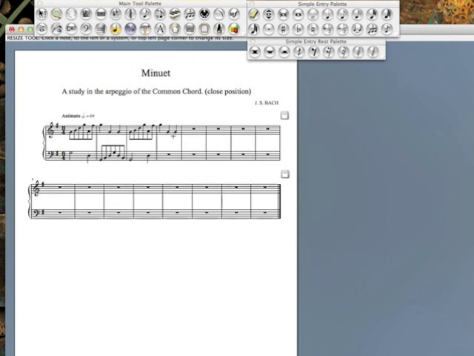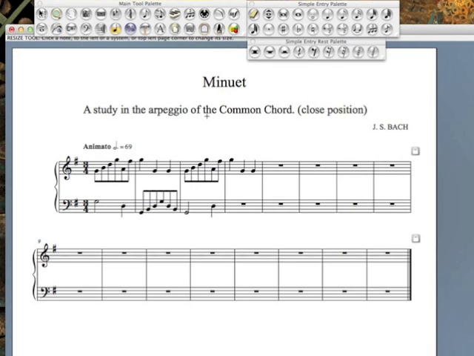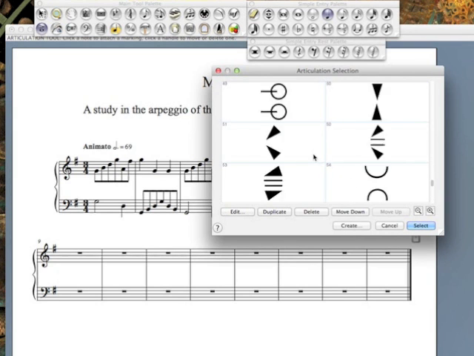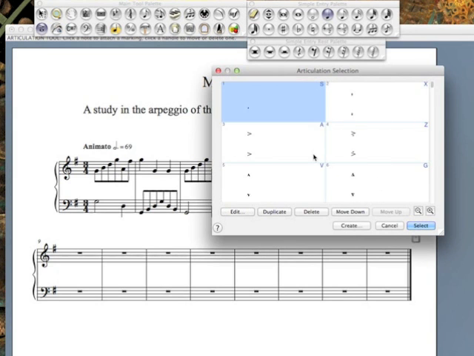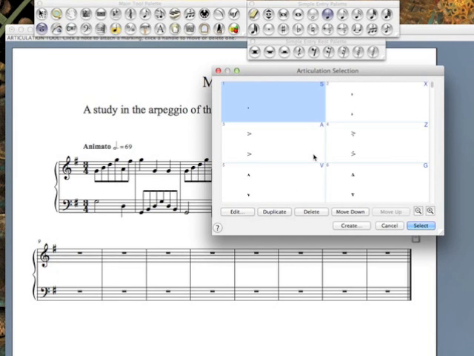Let's go ahead and add, I'm going to zoom in. Hopefully you can see this better. Okay, I'm going to go ahead and add some articulations. So I'll do staccatos. Okay, so the articulation tool is this. Now, to enter articulations, you can go to note, just click on it, and you'll get this window where you can choose different articulations. Now, these are not all the articulations you have available. Those are just the ones that Finale by default puts there. There are many, many more you can add, and you can even create your own.